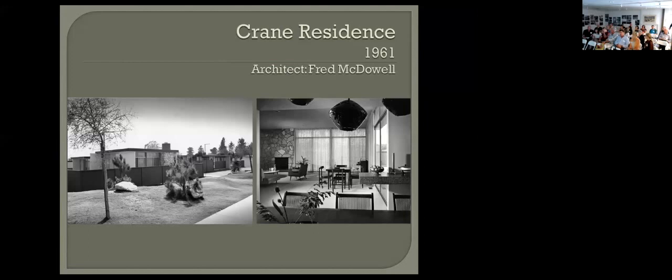So the comment was that there are many good examples here in Claremont of the quintessential California indoor-outdoor living lifestyle, where there would be basically a blank wall to the front. And we saw that in many of these images. Cliff May was famous for that, as were many others, and of course Neutra was brilliant at this, creating a view to the outdoors, visually bringing the outdoors into the living environment.